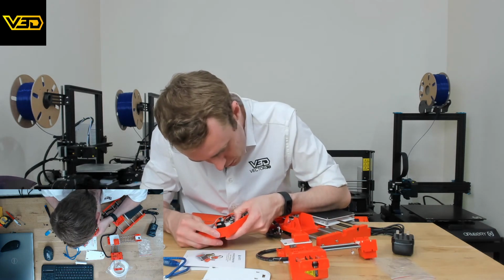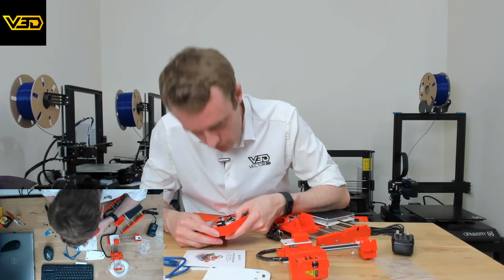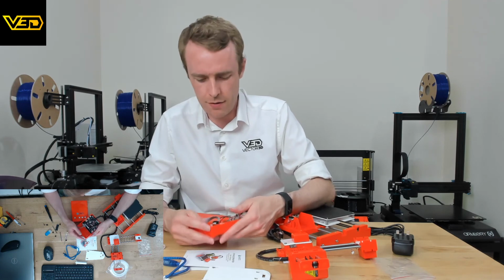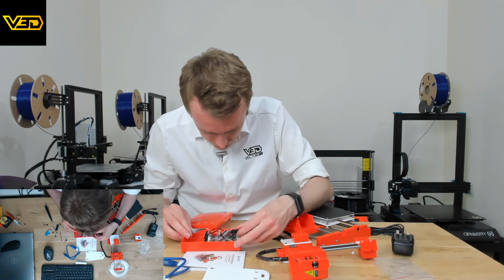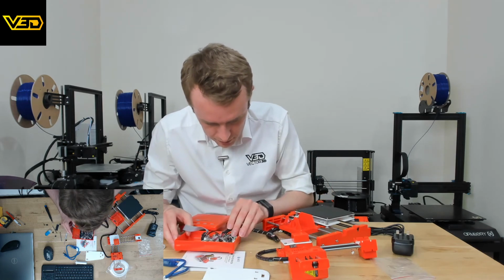So on the top of this stepper driver it says HR4988. Of course, it's the 4988 stepper driver. I mean, I guess we're not surprised. Don't know why this plug is black and the rest are white, but other than that, I don't think there's anything particularly spectacular to report back. Everything is kind of expected.